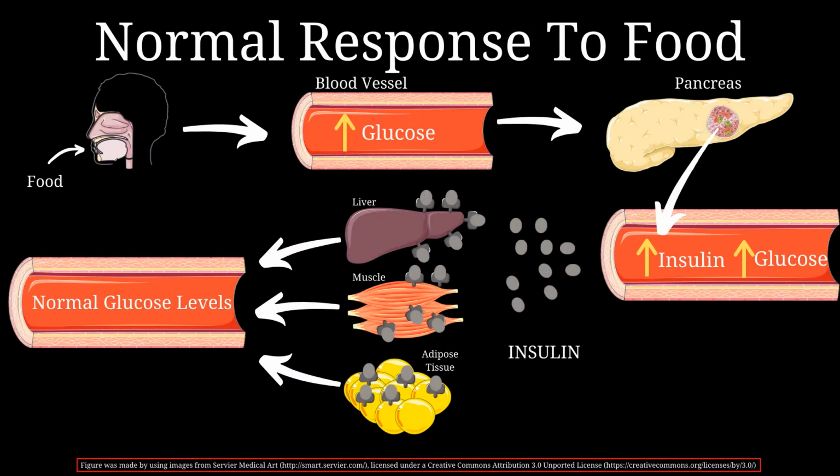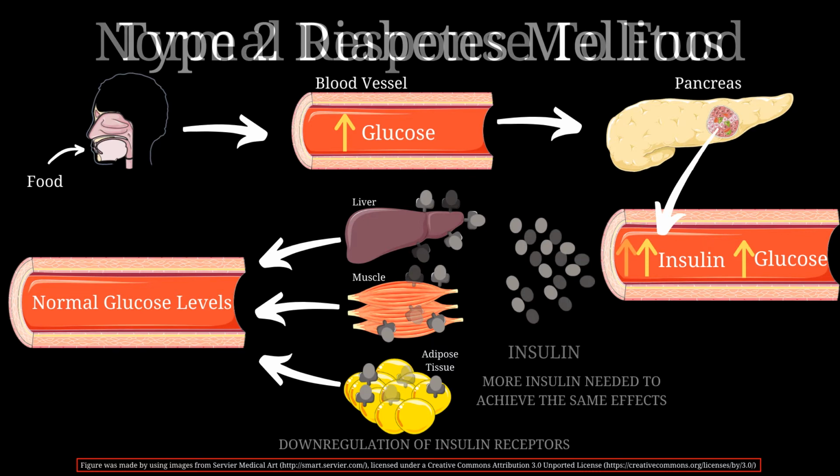We'll first look at the normal response of the body to the rising blood glucose levels. And after that, we'll see how it gets altered in type 2 diabetes. So when you consume food, your blood glucose levels start to rise. This stimulates the beta cells of the pancreas to release hormone called insulin in response to hyperglycemia. Insulin then functions to increase glucose uptake in most cells of the body, especially the liver, muscles, and adipose tissue. This, as a result, reduces the total glucose levels in the blood and brings it back to normal. The glucose taken up by the cells gets stored and is used later on when your body needs it, especially in states of starving.